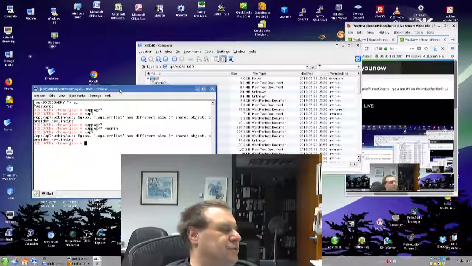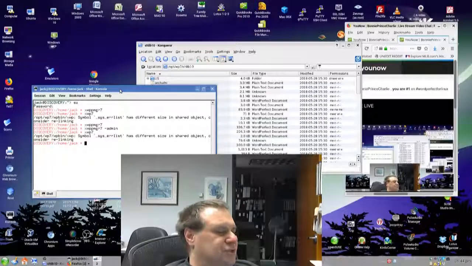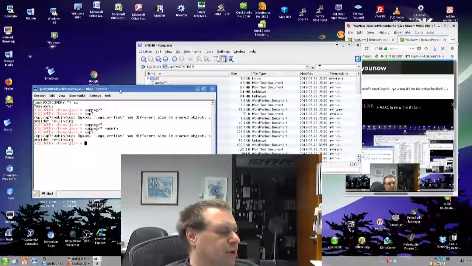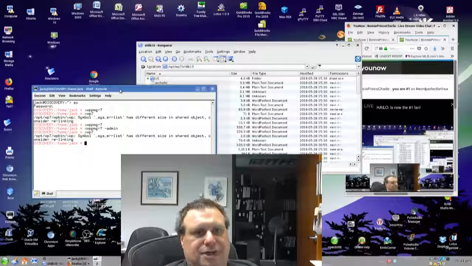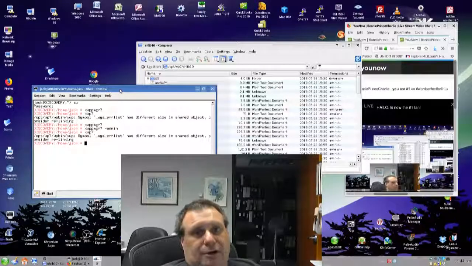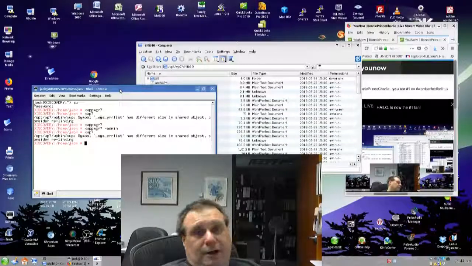And what patching does is identify all the changes you made between what it was to start with and what it ended up. The way to make a patch is just by running diff -NAUR, the name of the original file, and then the name of the new file that you've made.